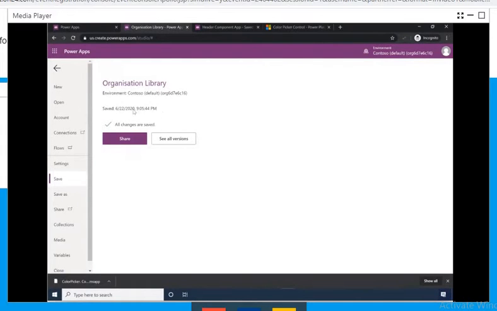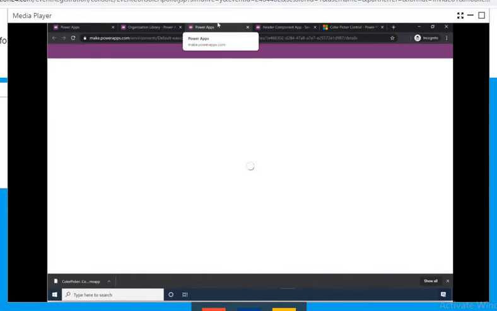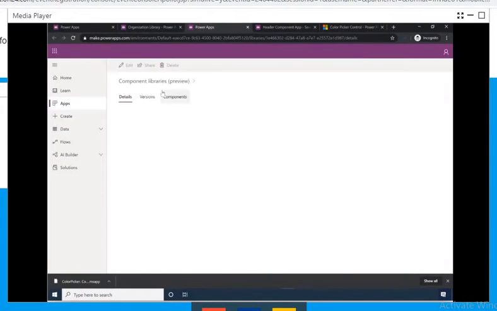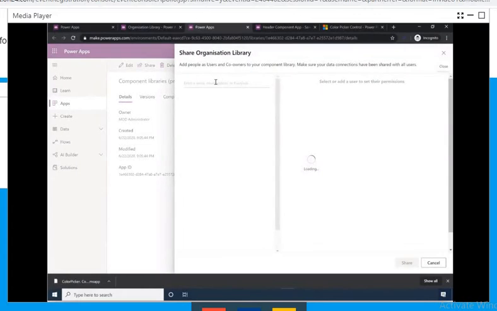So if I want my component library to be used by other users, or if I want any other user to contribute to the component library, I'll select share. So I'm sharing it the same way as you would share a Canvas app. Once I click on share, I can select and add any user.